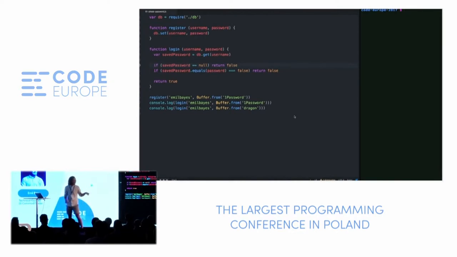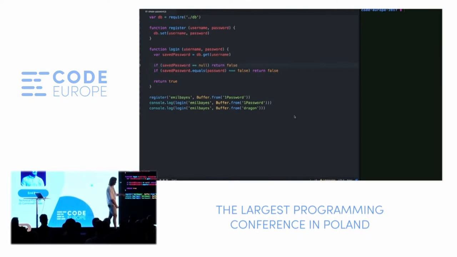Can you actually read this, or should I make it a bit larger? Okay, so when you come home and go through all the examples, they have this general structure. We have a database of some kind up here. In this case, I've just put in a map there that we can store things in. It's just for the examples. When you register, you take the person's username and password and save it to the database, because then when they come back later, you can verify that they knew this unique thing, like the password, so that they can prove their identity. And then when you want to log people in, it's very simple. Take the username and the password, get the password for that username out of the database, compare them, and return true or false. So that's pretty simple. A lot of you have probably implemented this before.